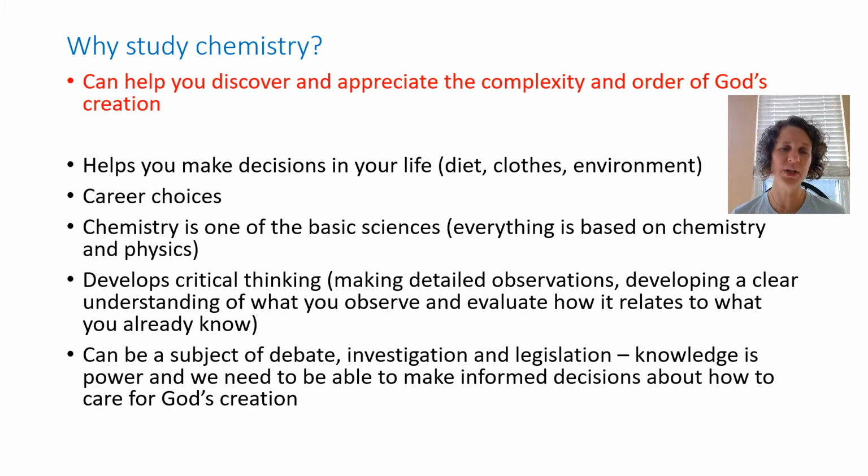Okay, also it can help you make decisions, what to eat, clothes to wear, whether it's cotton or something absorbent that lets you feel cooler if you're sweating, all that kind of stuff. That's all based on chemistry. It can help you make the decision on what kind of fertilizer to use on your yard when you have your own home. So it can help you make decisions about kind of everyday things.